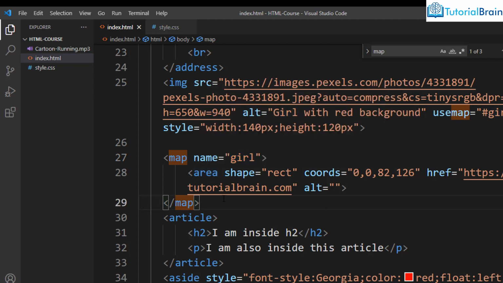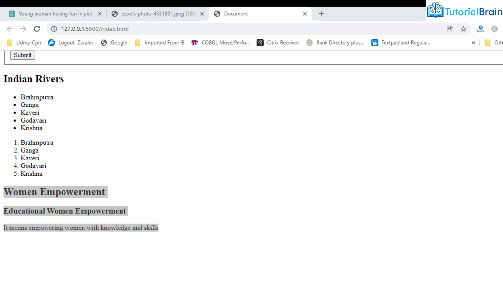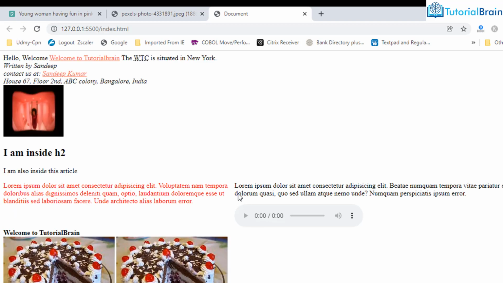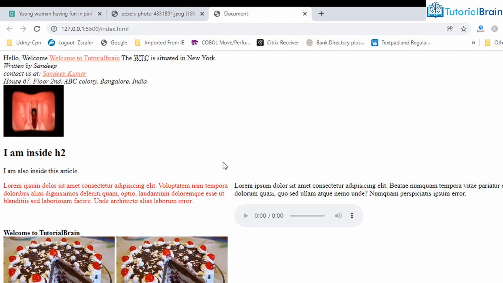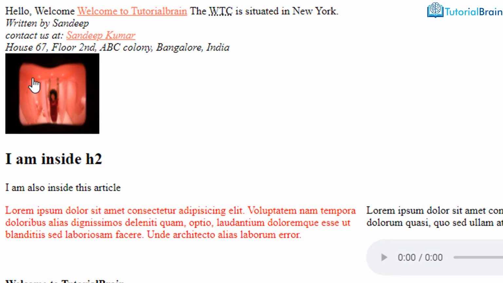So you see here, if I just go to my output, if you remember, we had some clickable area, and I think here, yeah, you see here in this particular image we have some clickable area. If I just bring my cursor this side, even if you click, nothing happens.